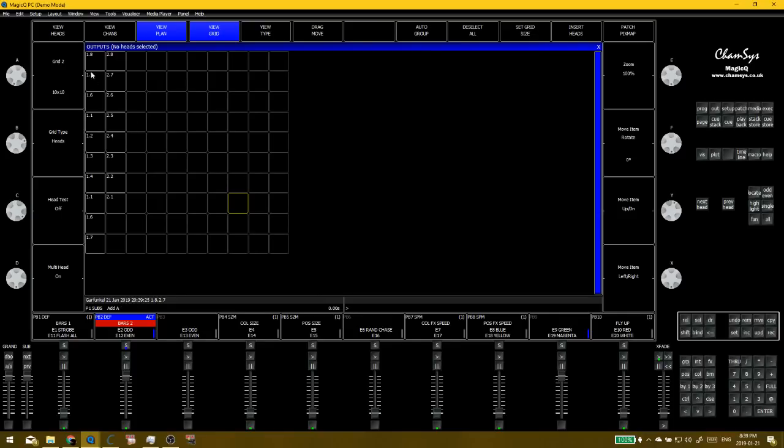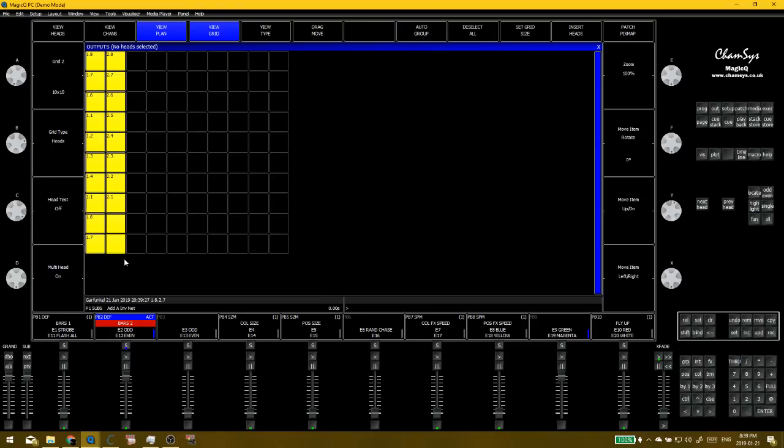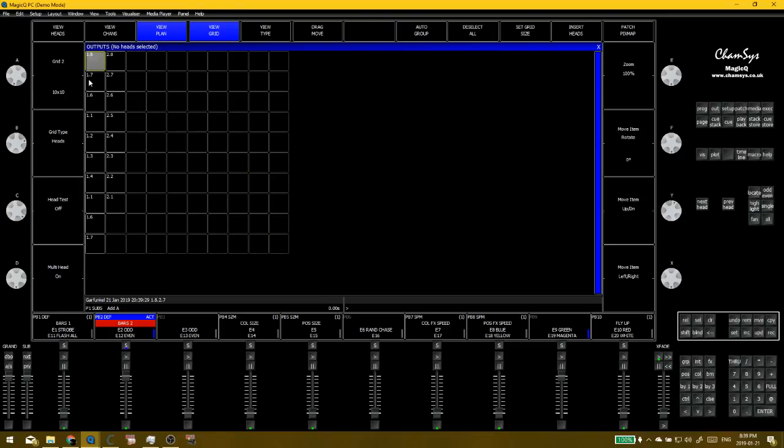Then you just make the grid really, really big. Oh, delete doesn't act as delete. So you would, oh, that's a pain in the ass. Just get a video wall. Don't make a fake video wall.